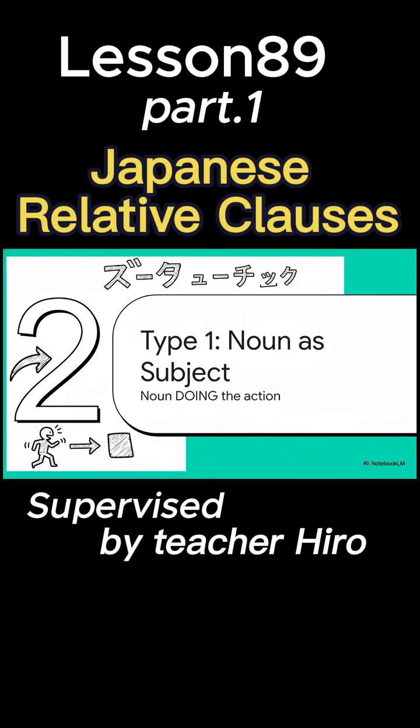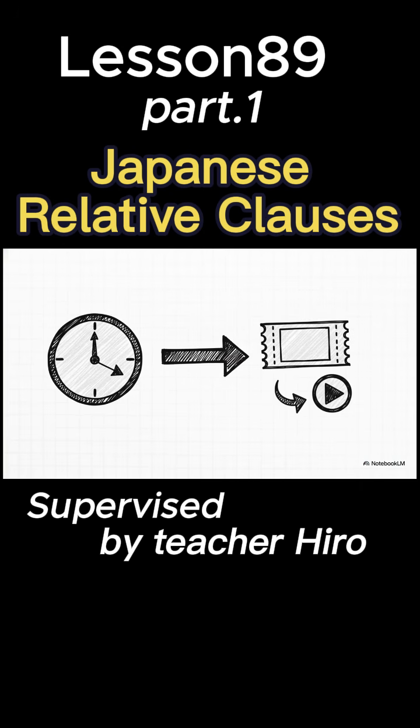Okay, so this blueprint works in two main ways. The first pattern we're going to look at is when the noun we're describing is the one that's actually doing the action in our little descriptive sentence. It's the subject of that modifying part. Okay, let's build one out. Our noun is the movie, eiga, and the action we want to attach to it is that it starts at 7 o'clock, or 7時に始まる. So think about it. What starts at 7? The movie does. The noun is doing the action, so we just combine them and we get 7時に始まる映画, the movie that starts at 7.